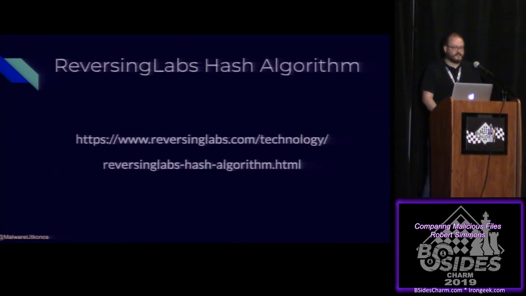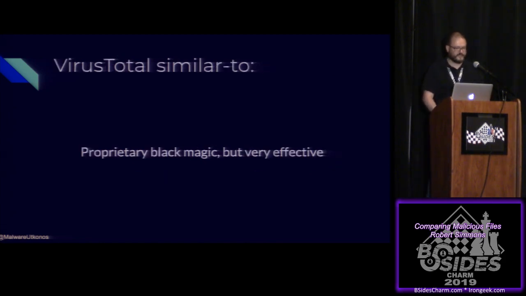There are a couple of different algorithms that various folks have out there for finding related files. Reversing Labs has a large data set of binaries, so if you have a file, you can use the RHA to find other files that are related to it. They nicely wrote a blog about the methodology behind how the Reversing Labs hash algorithm works. VirusTotal has a similar thing, the similar-to index. If you take a particular file hash and run it through the similar-to index, it will return a set of files that Google VirusTotal decides are related via machine learning and some of their black magic algorithms.